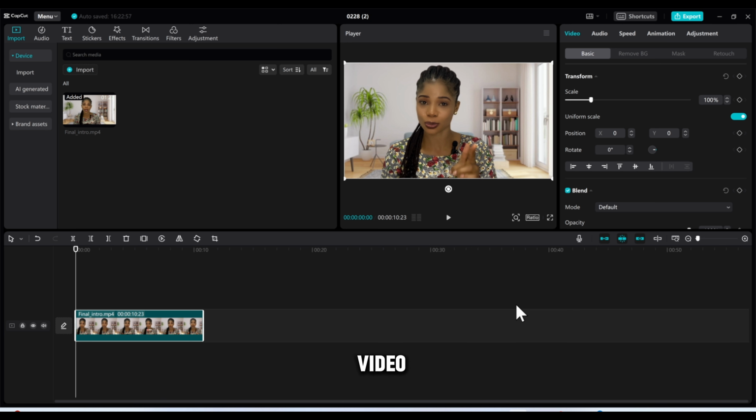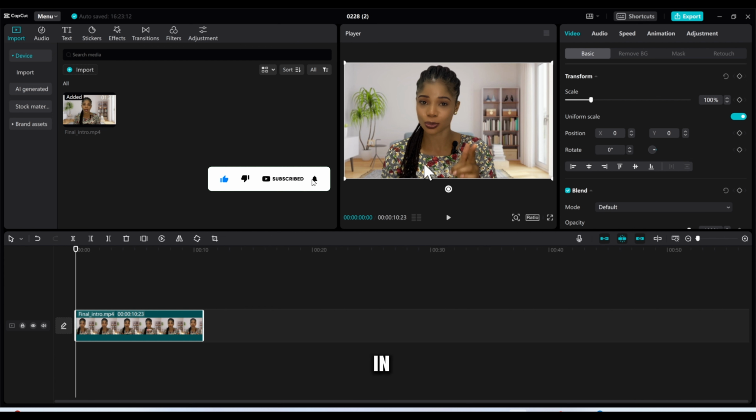A keyframe in video editing marks a moment where you set how something looks or moves. It's like a snapshot of a specific setting at a particular time, helping you to create animation or changes in your video over time. How do I mean?